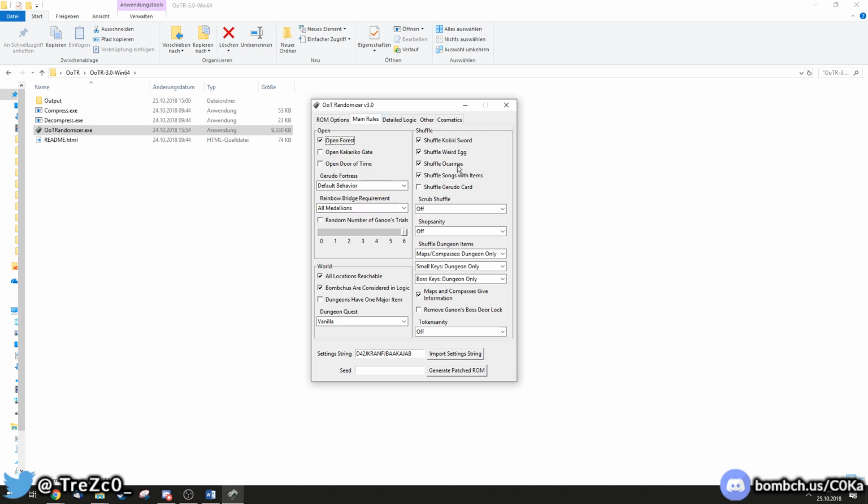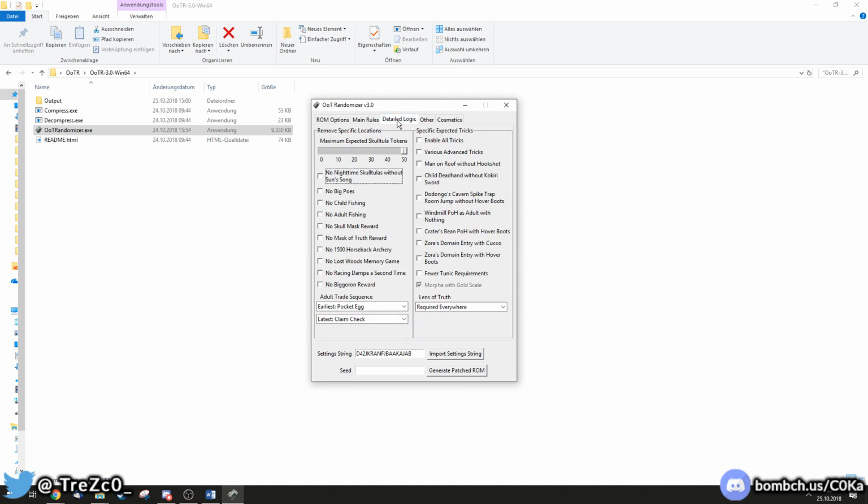There's more in here, certain drop downs for certain sanities to make the game even harder, you know that stuff, token sanity and so on. You can even change your dungeon quest options and add Master Quest difficulty stuff or dungeon layout stuff and mixed to make it even more fun.